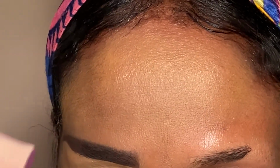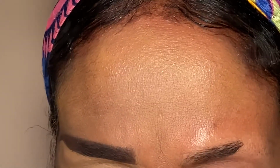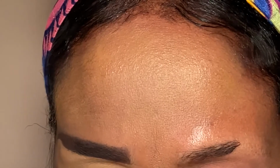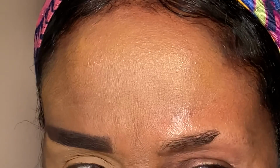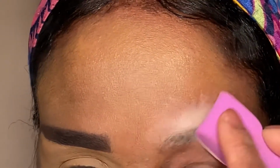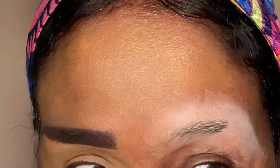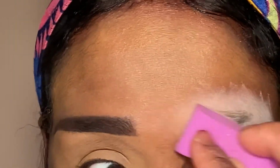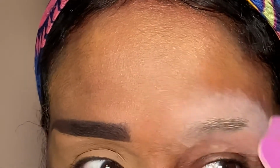First of all, I'm gonna take one of the little beauty pads, or little rubber pads. It doesn't matter, people call it beauty blenders. Just get something, even if it's a sponge, okay? Not a rocket scientist. A lot of the terminology makes it seem so hard. But just put it there on your brows just to make it matte and to give it something to work with. And you can use this color lighter, two shades lighter. It really doesn't matter because you're gonna blend all this out anyway, okay? So just like that.